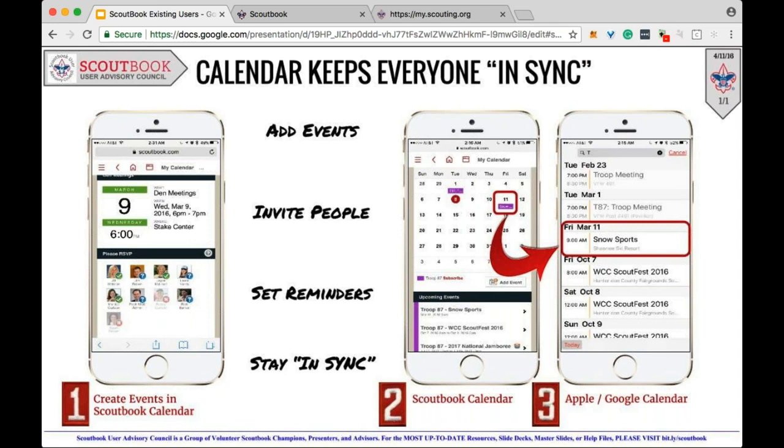We see him once a year to sign paperwork. The committee members don't need to see all of the scouts. Whereas the advancement coordinator, in my unit, we give him admin access because he doesn't just need to see the scouts, but he runs the advancement reports. He sends those to the scout shop to get the badges ordered, et cetera. But we made that determination at the unit level. Nothing will be decided for you through Scoutbook or through National. It's completely 100% a unit decision and fully customizable.